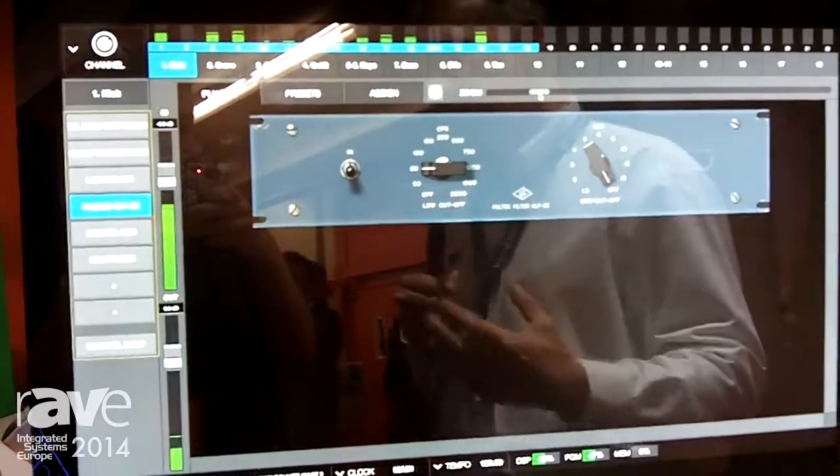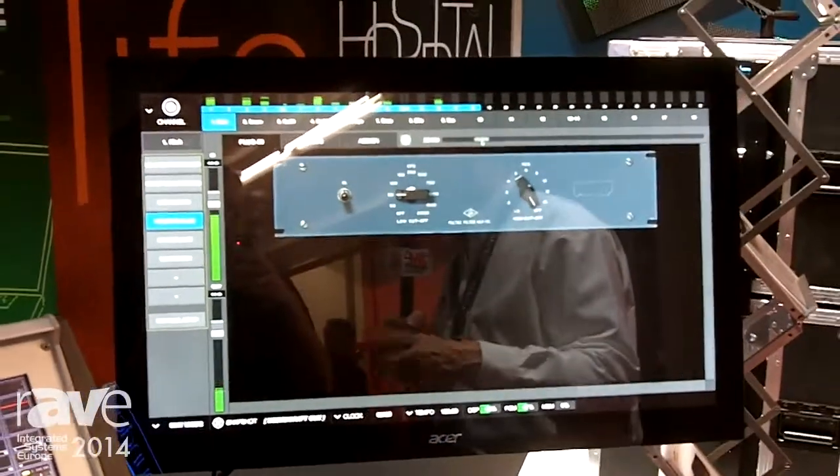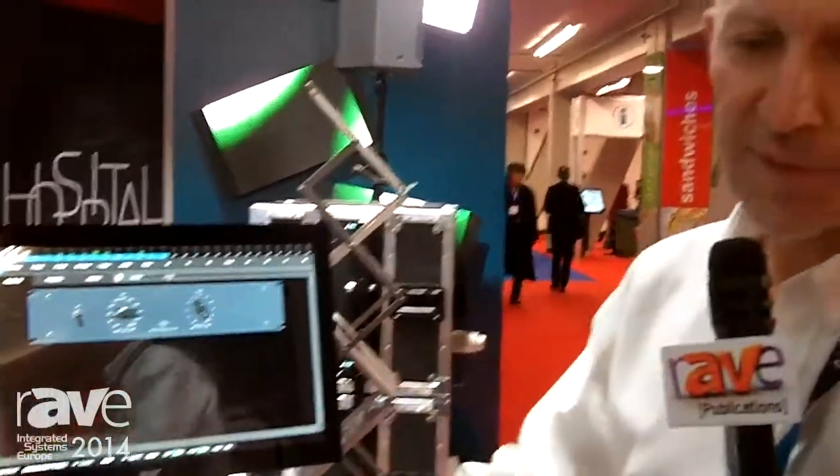The box itself comes in two versions. We've got a basic version which comes with 14 plug-ins at $4,500 MAP. Or we've got a fully loaded box which comes in at $11,500 and has the whole range of Universal Audio plug-ins included. With the cheaper box you can buy additional plug-ins and upgrade to the more expensive one. For more information go to www.soundcraft.com and look up Soundcraft Real-Time Rack.